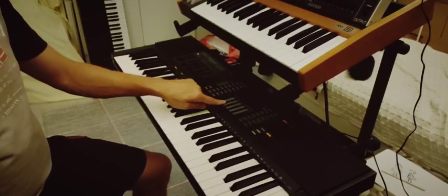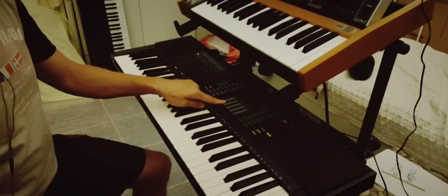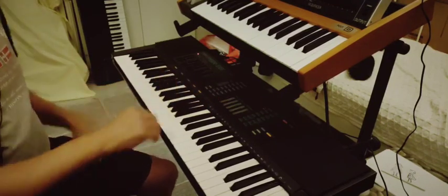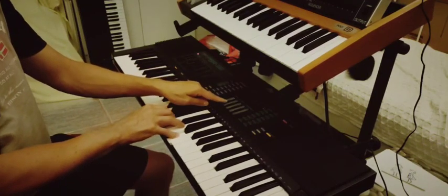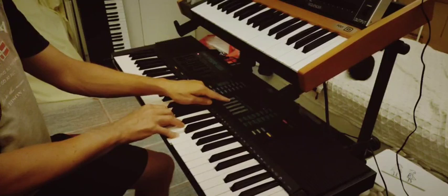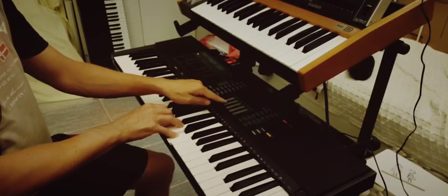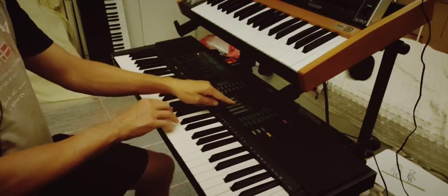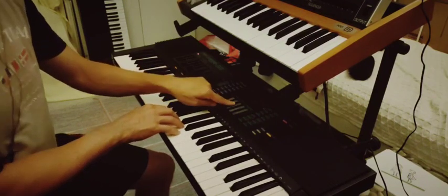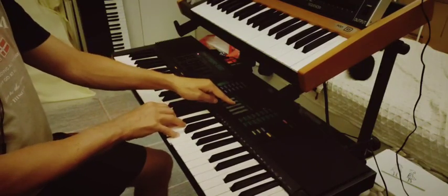So now I turned on the digital synthesizer, sorry for that. And here's the spectrum adjustment. And you can change the brilliance also. There's a five-step fader here.